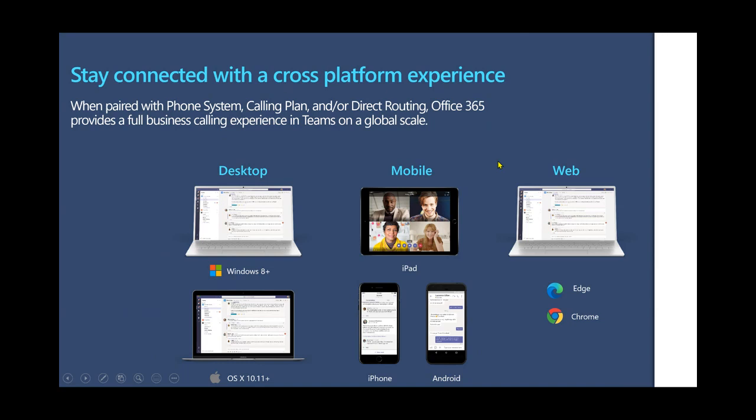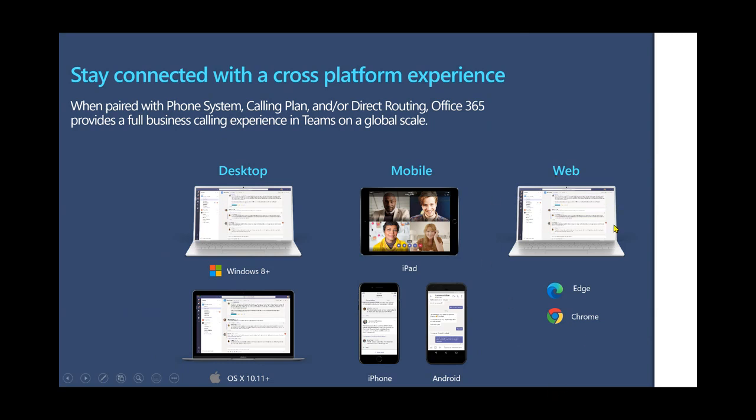Lastly, we have the web app, and that is actually what I'm going to be demoing to you today. And the reason I'll be demoing the web app to you is because I am actually presenting through my desktop app for this live event, and I can't demo the desktop app and present through it at the same time. So I'm going to be going into the web app and showing you what that looks like with a demo environment. The demo environment is a government environment, so it will have many of the same features that most of you have access to as well.